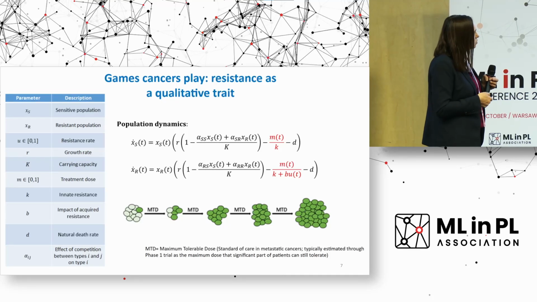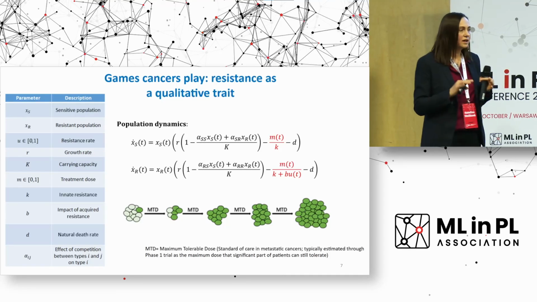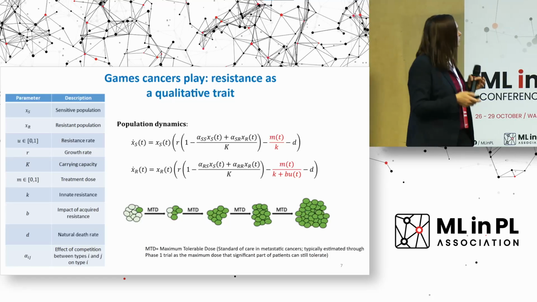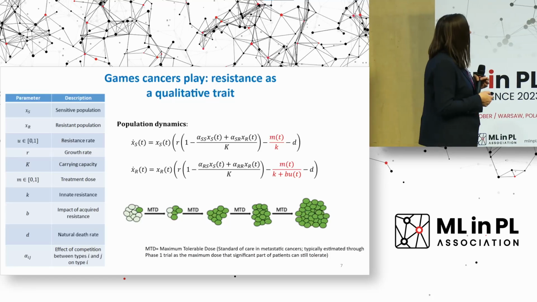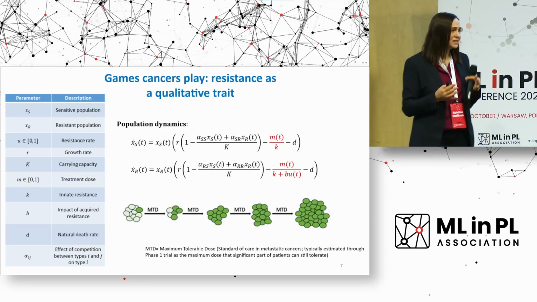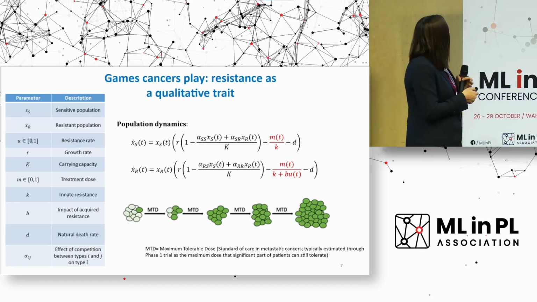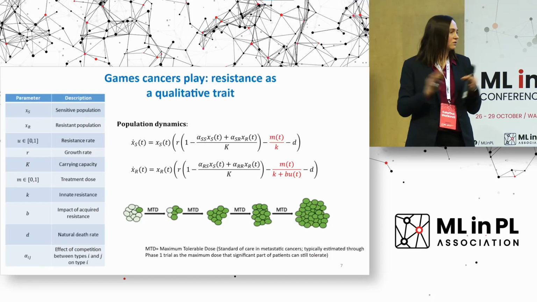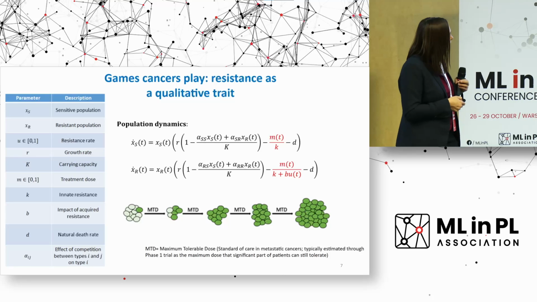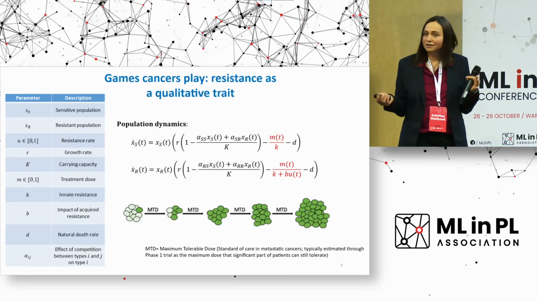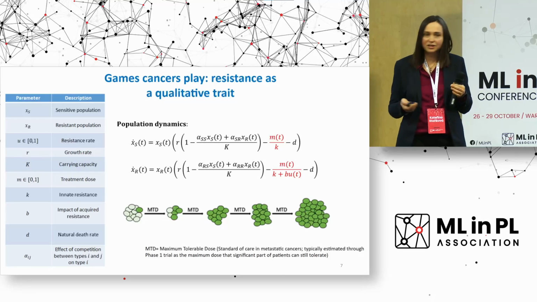And then we also assume there is this K, which means that they actually share common space, okay? Or they share common resources. And then actually, it doesn't matter what these assumptions are here. There are some typical growth you can assume. You can change it to not 2 types, but 20 types. But in fact, what will happen if you apply this maximum tolerable dose? You will basically kill earlier or later all the sensitive cells, and the tumor will become fully resistant.